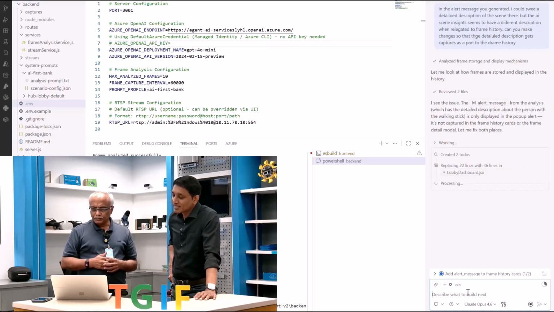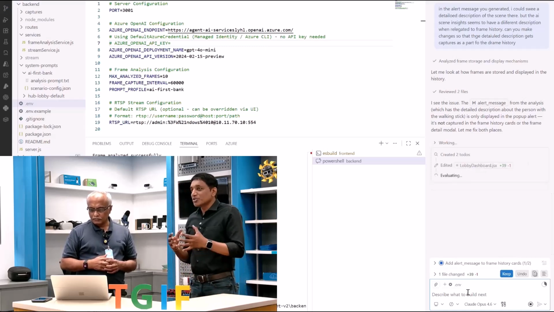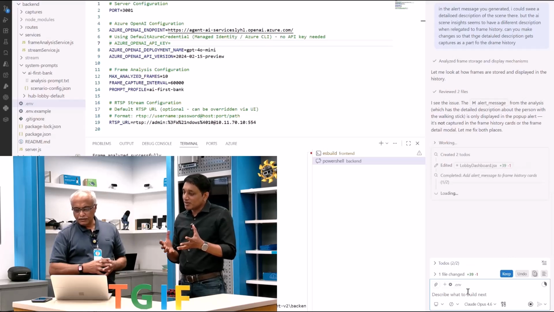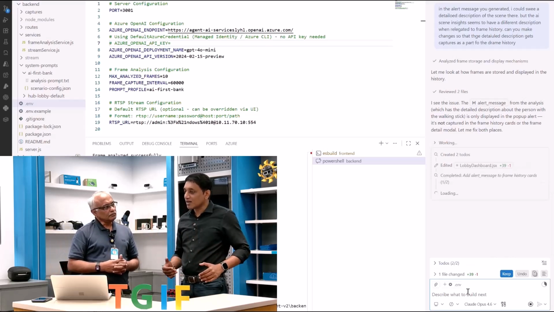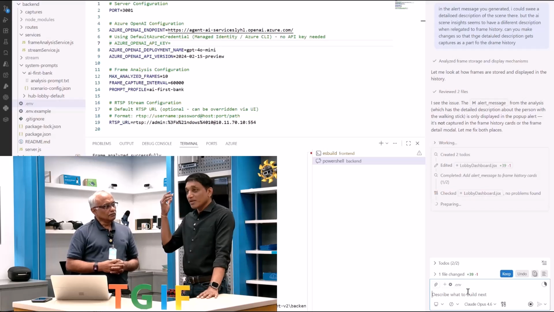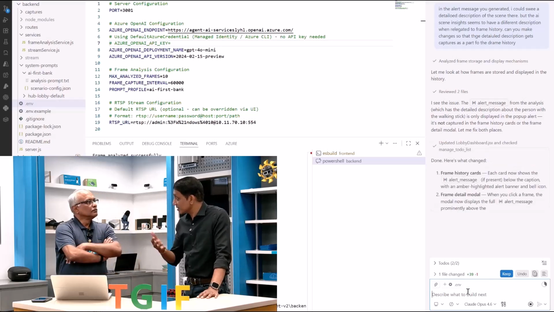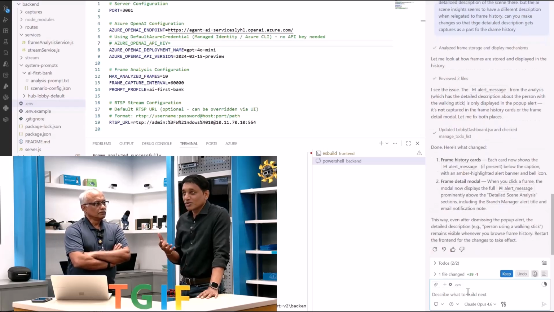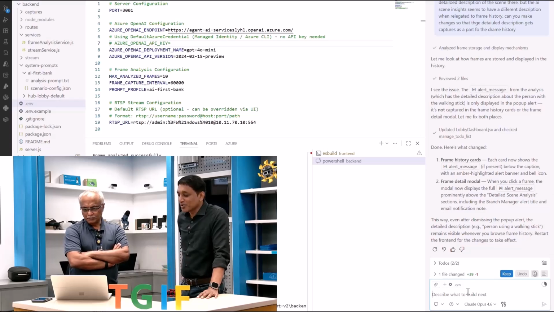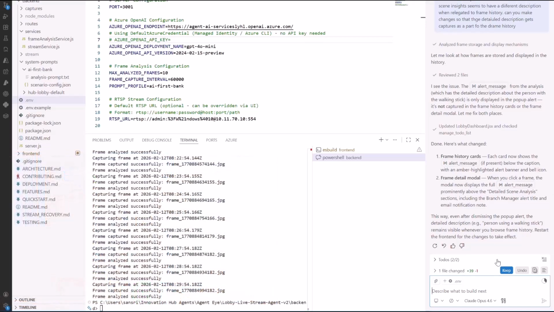Awesome. See, this is the best part, right? Imagine the life of a developer right now. You delegate a task and you can focus on probably the next feature request, in terms of how you want that to be manifested. It's almost, you know, multitasking has a new meaning in the AI world, right? Awesome. It's done? Yes. So I think it seems to have done it.